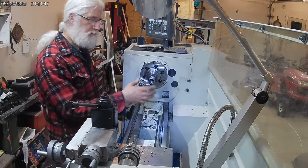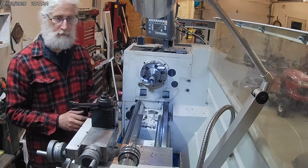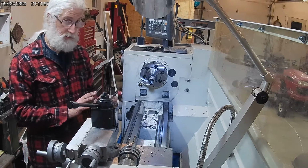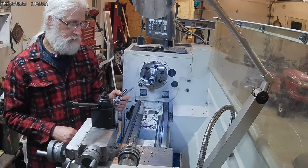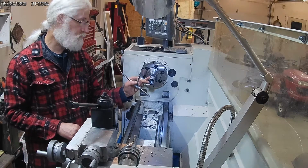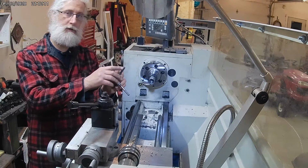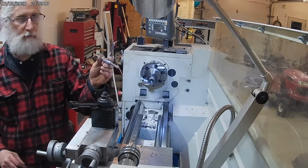This metal appears to be very sticky with the tap. I'm not sure what metal it is. I've never tapped with something that sticky in steel before. I'm a little surprised. But the depth issue is actually my mistake. I should have drilled in further to begin with. I forgot to account for the lead in on the tap, where this is just a standard tap. It's not a bottoming tap.